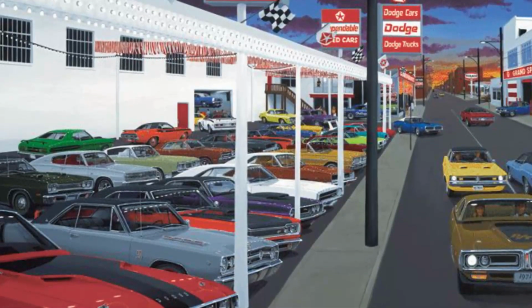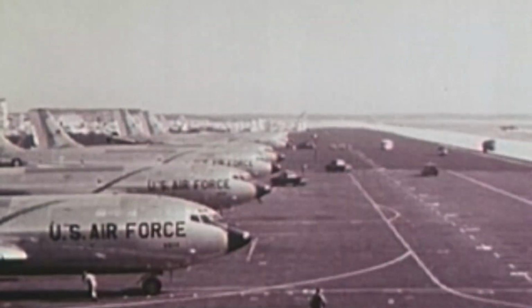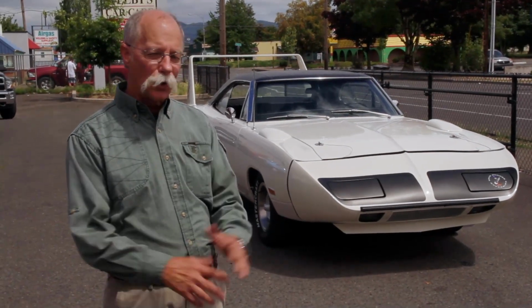Well, I bought it back in late 1970. They were going for like $4,500, $4,600. I got it for $38. You couldn't get insurance on it, so nobody would finance it. Pay cash. So anyhow, I drove it back and forth from South Carolina to Texas when I was in the Air Force. Put a lot of miles on it, and I went to Vietnam and sat for a couple of years. Came back, started going to college.